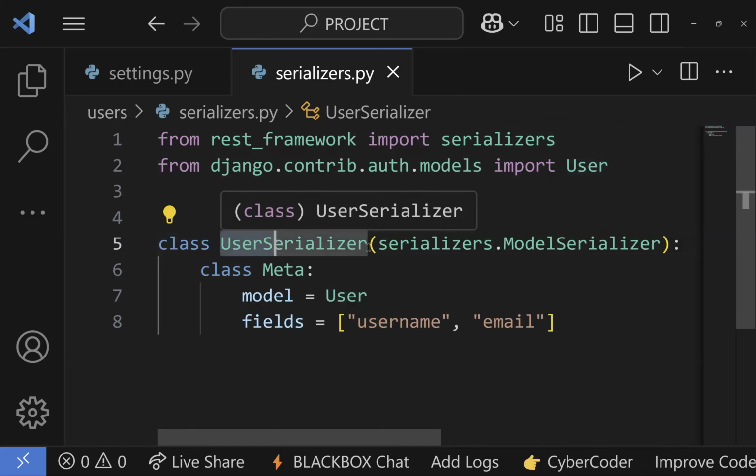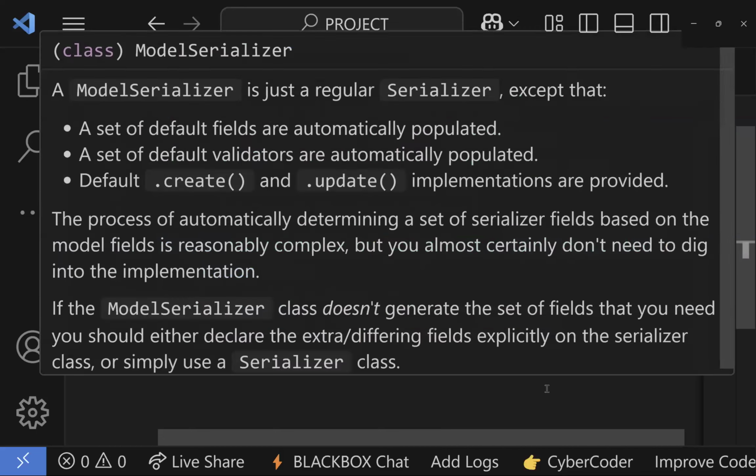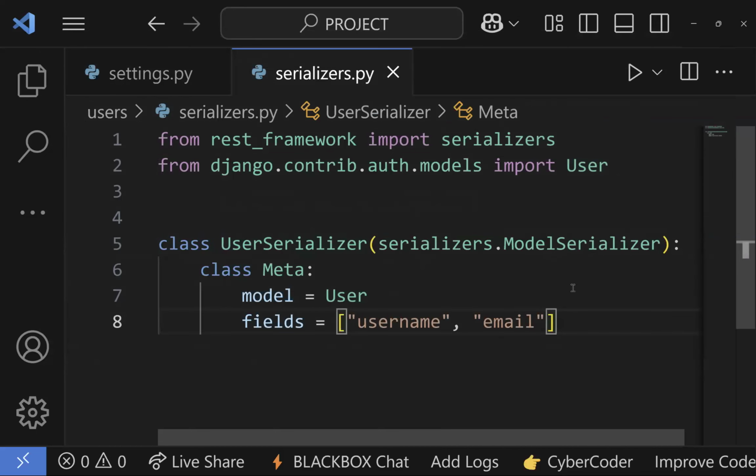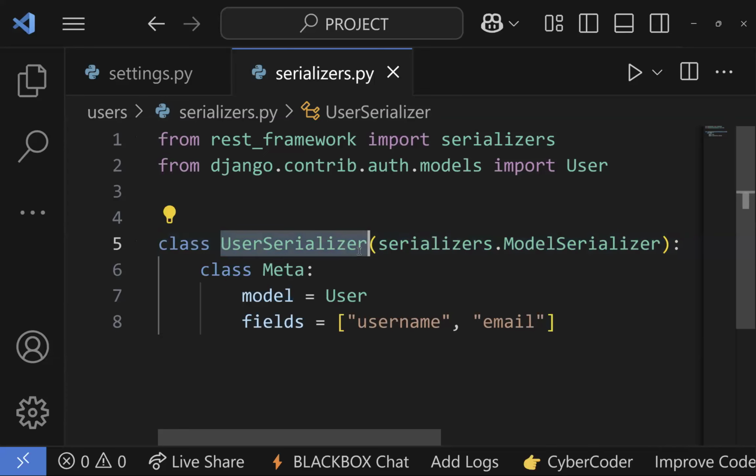That is its name. Then which type of serializer is it? It is serializers.ModelSerializer. Remember, we've done something like this when we were doing forms, model forms, where you say class UserForm, forms.ModelForm. So basically what I'm saying in line 5 is create a serializer called UserSerializer, and it's going to be a model serializer.